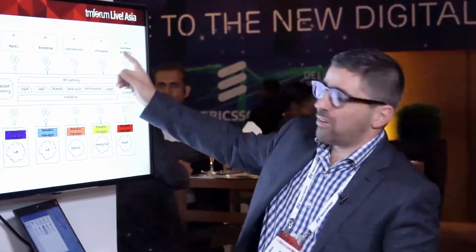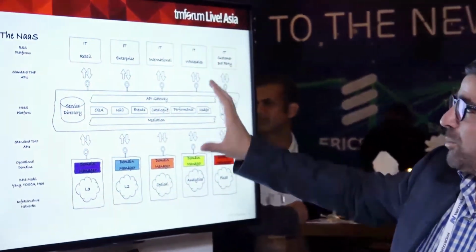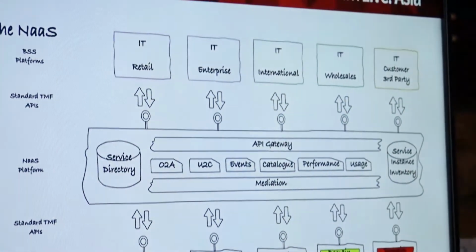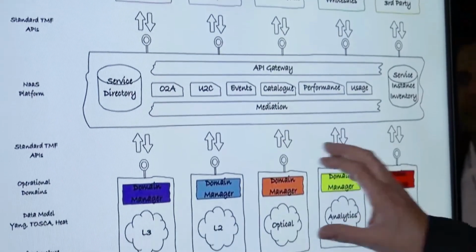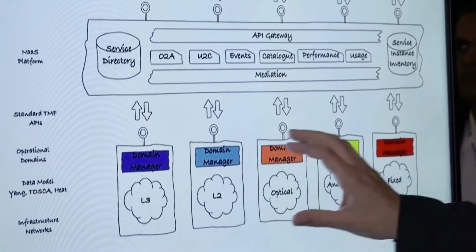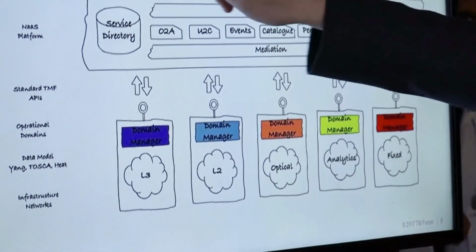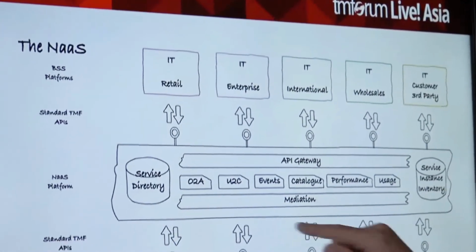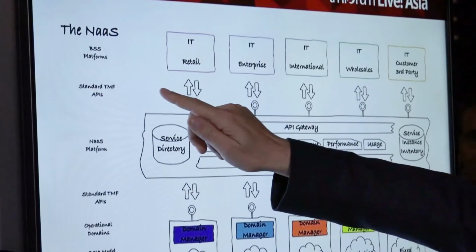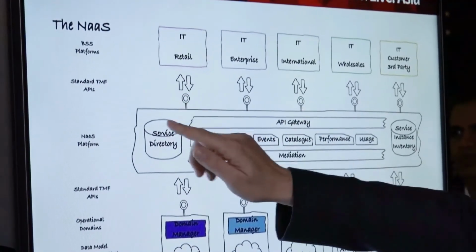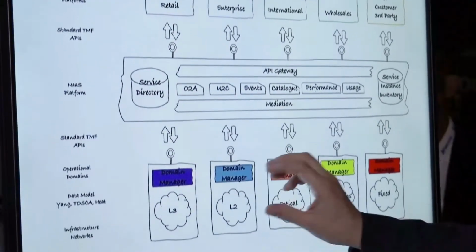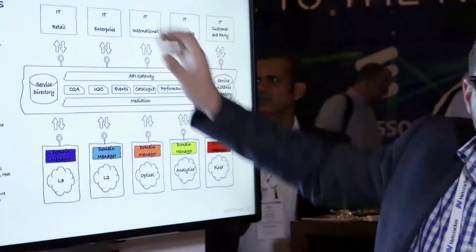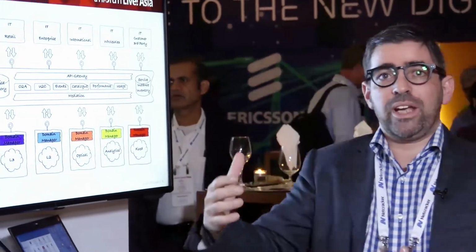If you look at this diagram, you'll see that we came up with this concept of a network as a service. The concept of a network as a service separates what are technology domains and network domains and operational domains in this layer from the actual consuming IT systems above. And we're doing that by actually creating a TMF and using TMF APIs to expose the services from the network domains out into the IT systems, and thus basically creating an abstraction layer.